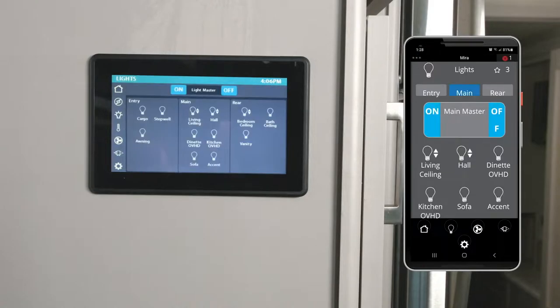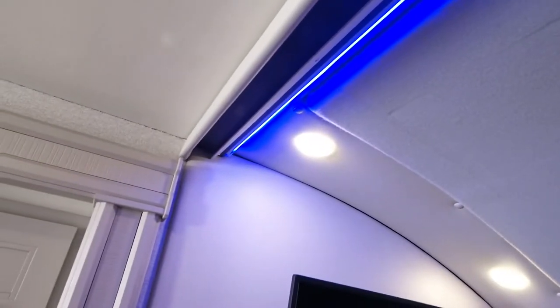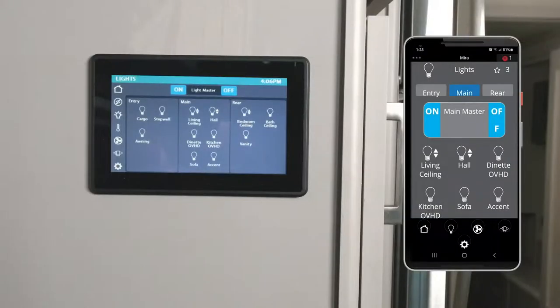The light button is just that, controls all the lights in your motorhome. If there is an arrow, that will dim the light. There's also an accent light that is right above the overhead bunk here. I can go ahead and turn that on. It's probably going to throw the color off on here, but that's all right. See, it adds a nice little blue tint. And if you press it really fast, it turns your Magnitude into a cool little dance club. And you can really blast the music from your Sync 3. So control all your lights from here.